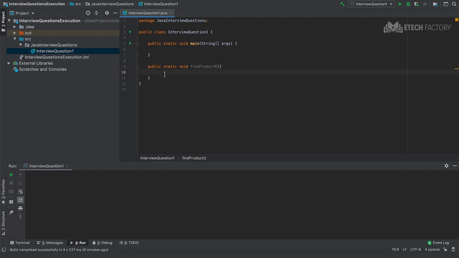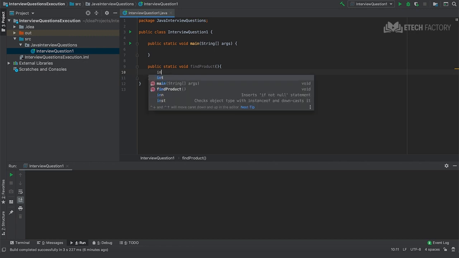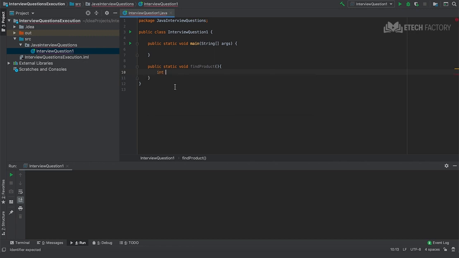So before execution of this method, we just saw the logic there. In that logic we saw the input, what are the inputs that we are supposed to pass. So here we have 2 inputs, one is an array and the other one is the number which we are supposed to compare. So first one is the array, so I'm going to create an integer array. The way to create an integer array is int and a bracket open close.